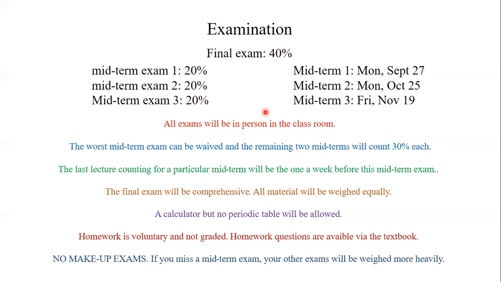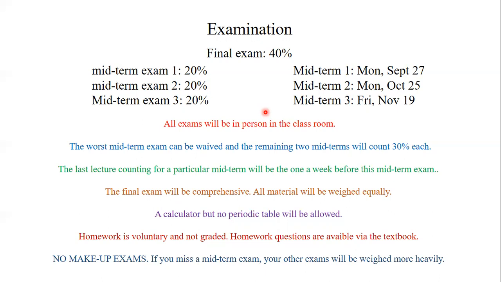One midterm exam can be dropped. Your worst midterm exam can be dropped. For instance, if you score 50% in exam 1, 60% in exam 2, and 70% in exam 3, then I will automatically drop your worst exam, which in this case is the first exam, and your other two exams will count 30% each to the overall course grade, instead of 20.